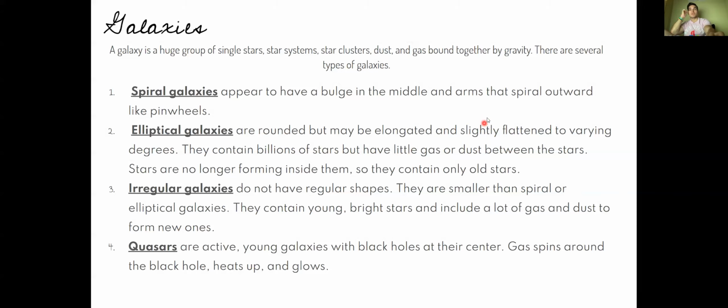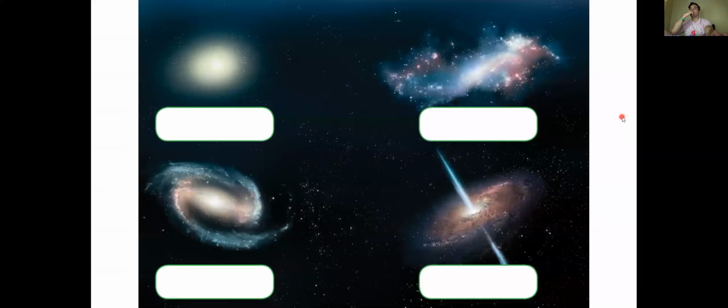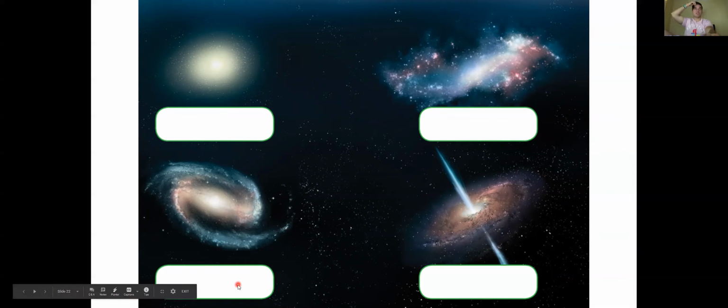All right, I'm gonna show you the pictures, Elena. All right, so who can figure it out? Which one's which? Timmy, can you figure it out? Which one's which? All right, we'll start with this. Anyone want to type in what this one is? The answer is spiral. Elena got it right.